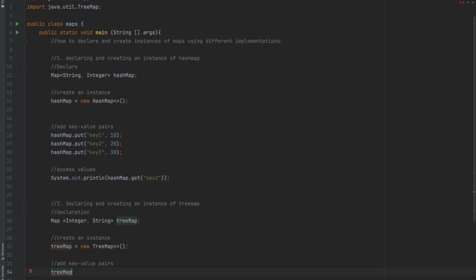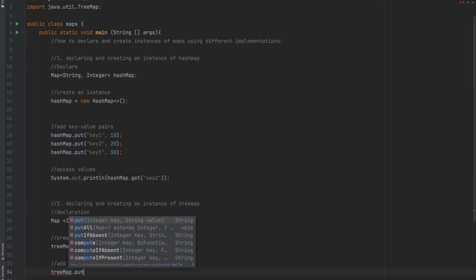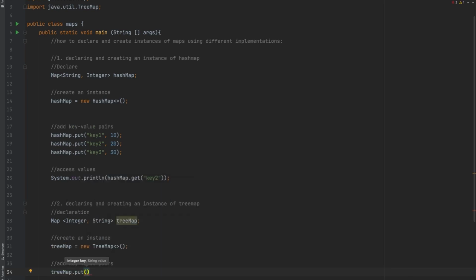And as you can see, we are going to use the same put method that we used for the HashMap.